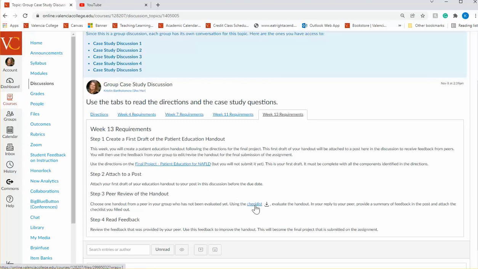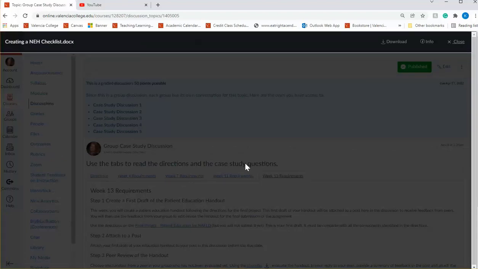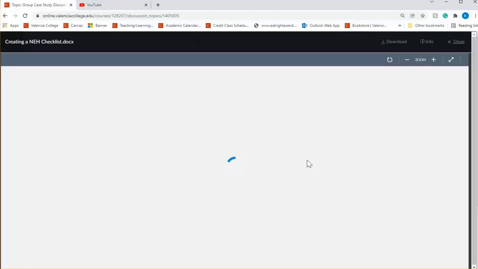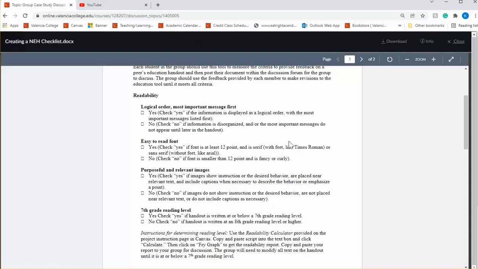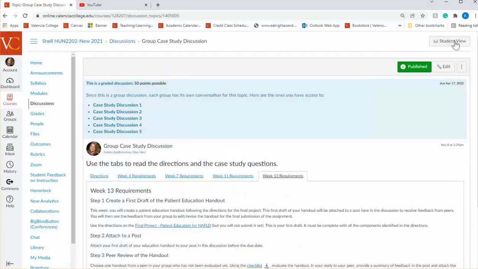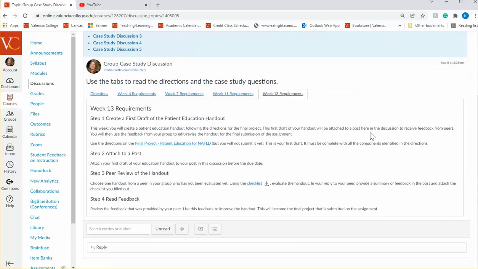There is a checklist right here that they will use to help critique it and provide some feedback. So the students will fill this out for one of their peers, attach it to a reply, and provide just kind of a summary of their critique, or feedback I should say, in the text part of the discussion reply.